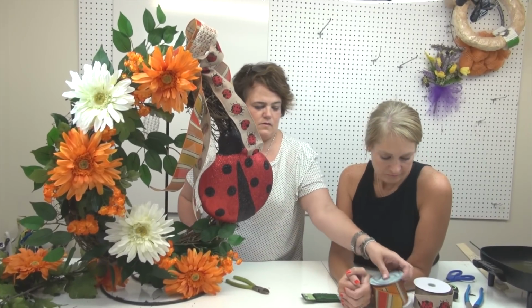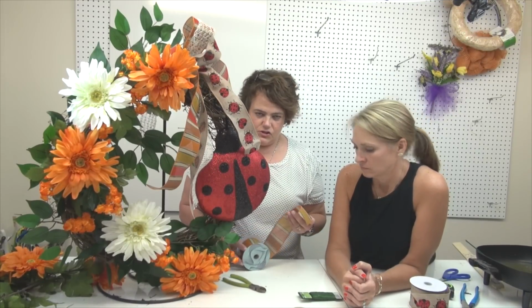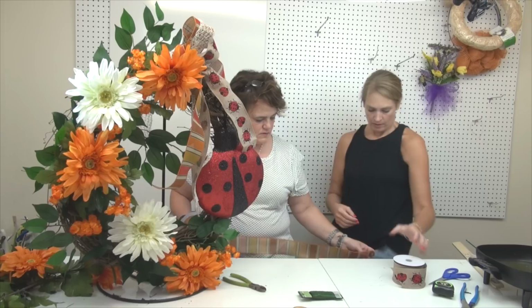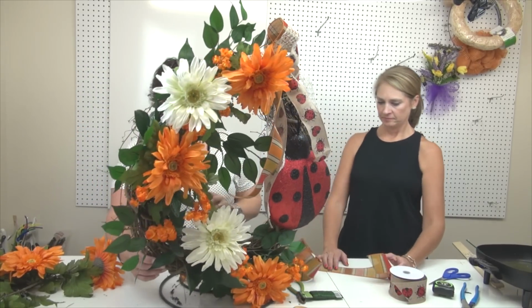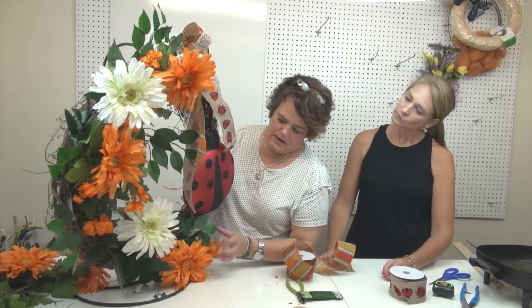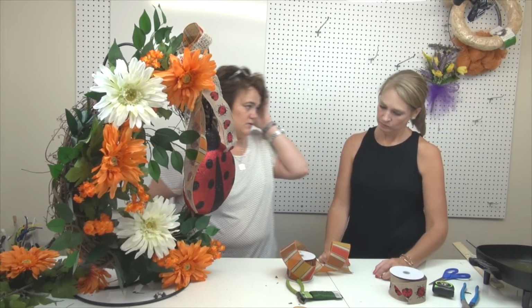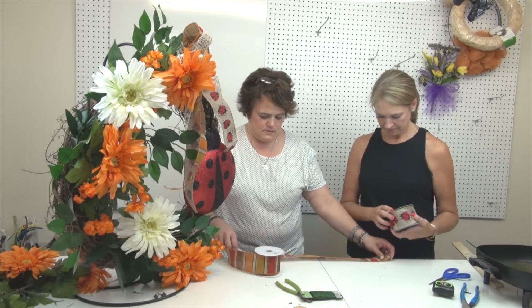Okay. How many streamers you want? I think just one of each. Okay. So I am going to just say that maybe we're going to do 20-inch streamers. Alright, so I'm thinking about 20-inch streamers here, and I'd like to place them coming around down through here, through our flowers. Okay? So if you will cut those for me, please. Yes, ma'am.